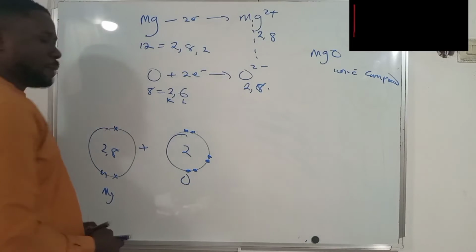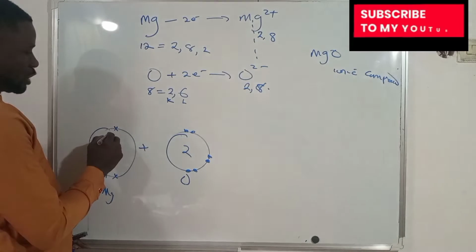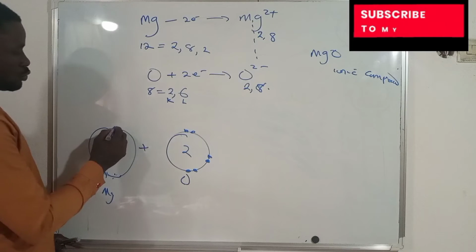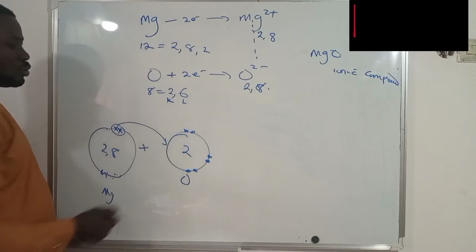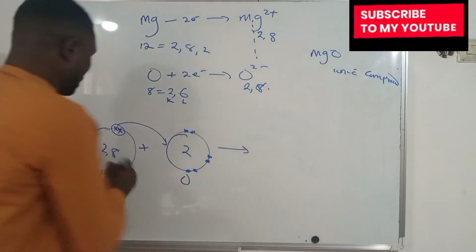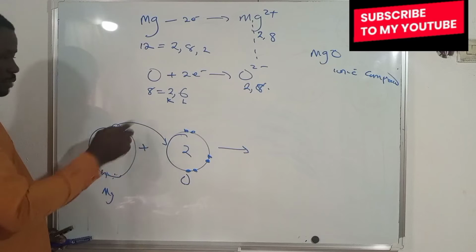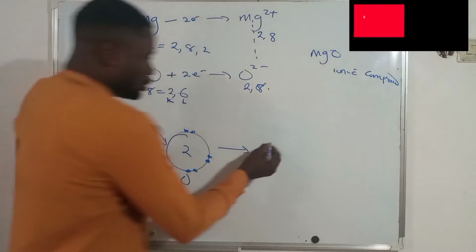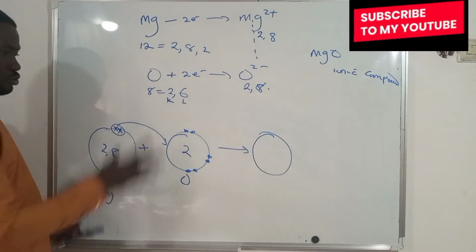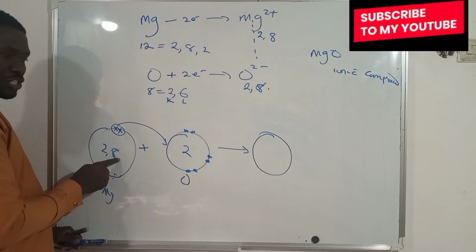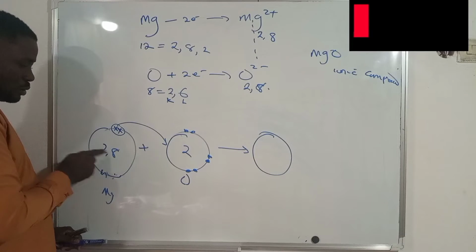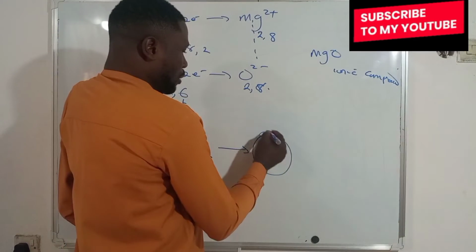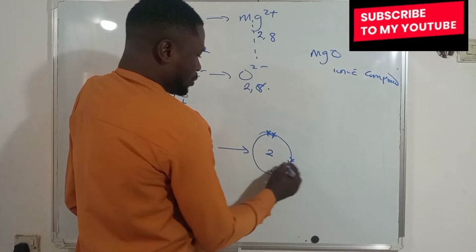Now the two of them are combined. Remember that this has 2 electrons. These 2 electrons will now be transferred to oxygen, and when that happens, this shell will no longer be there, because the 2 electrons on the shell have been transferred. So you will now have only 2 shells left, which is this shell and this shell. In this case, I want to represent only these shells, so the 2 has to be inside, while the 8 will be on this shell. That will be 2, 4, 6, and 8.